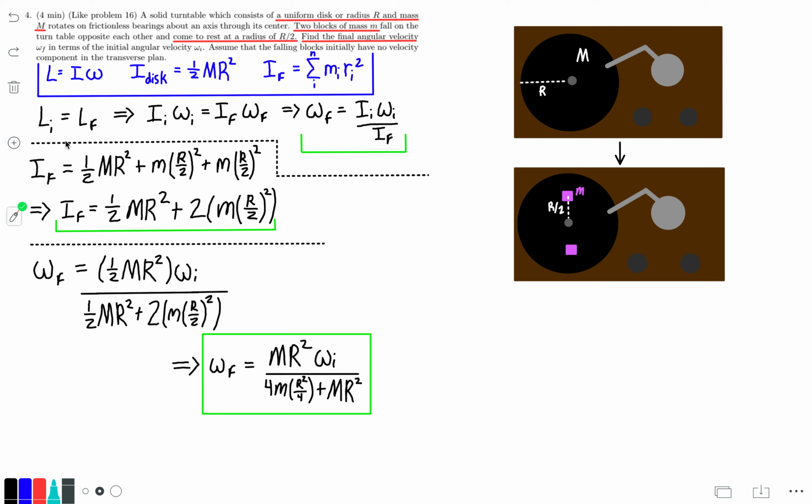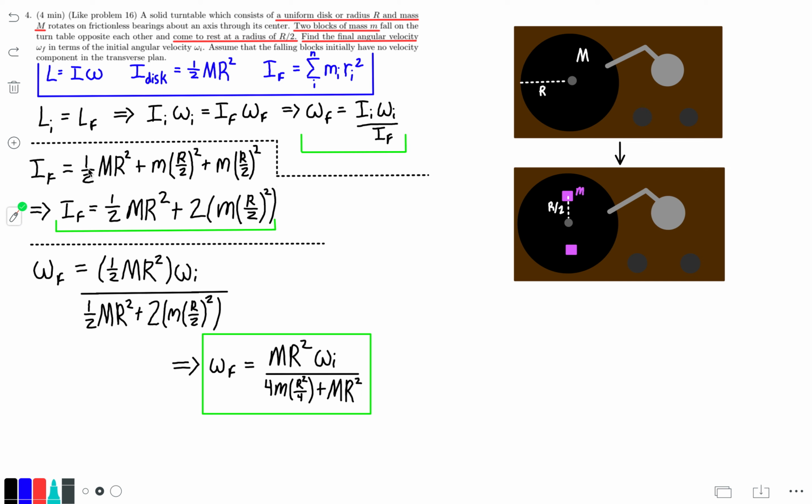All right, so getting into the problem here, because the angular momentum is conserved, we can say that the initial state equals the final state, right? So from here, we can replace the angular momentum with the moment of inertia times the angular velocity, and do this for the initial and final state. And then we can just rearrange and solve for the final angular velocity, which is what we're looking for in the problem here. So this is close, but we can expand on this more.